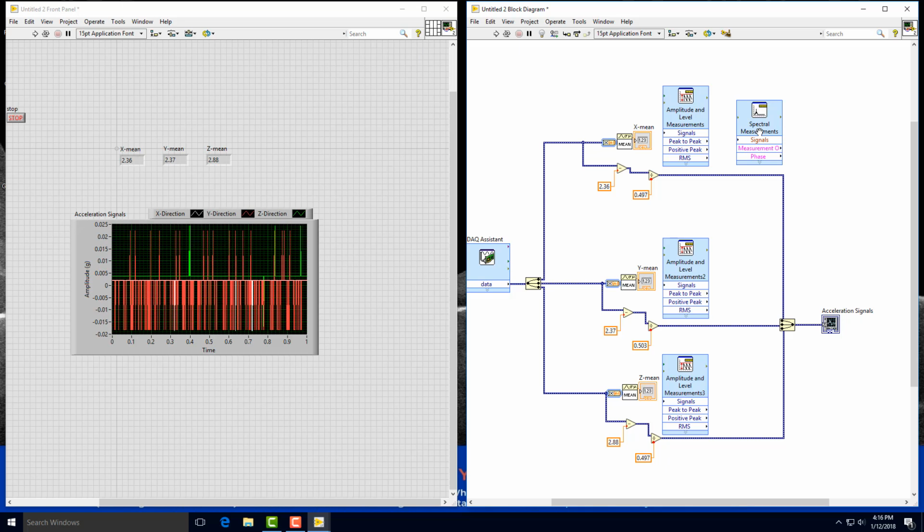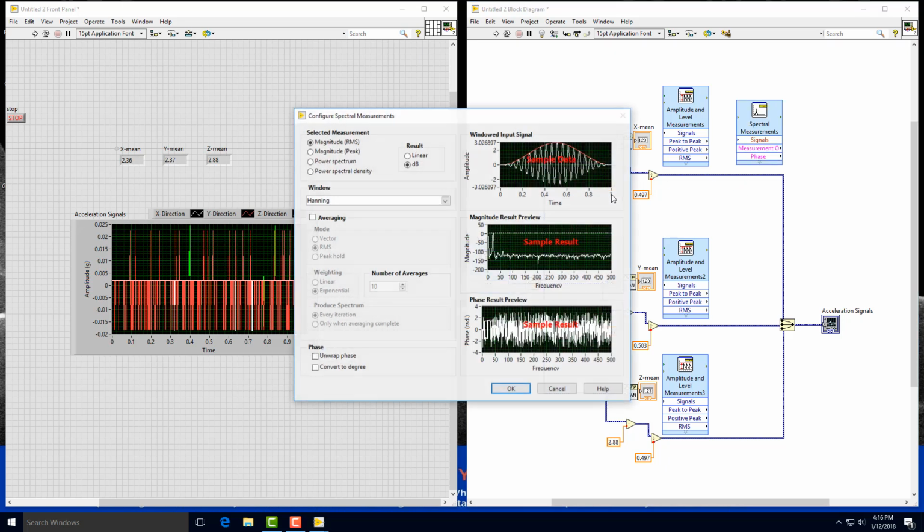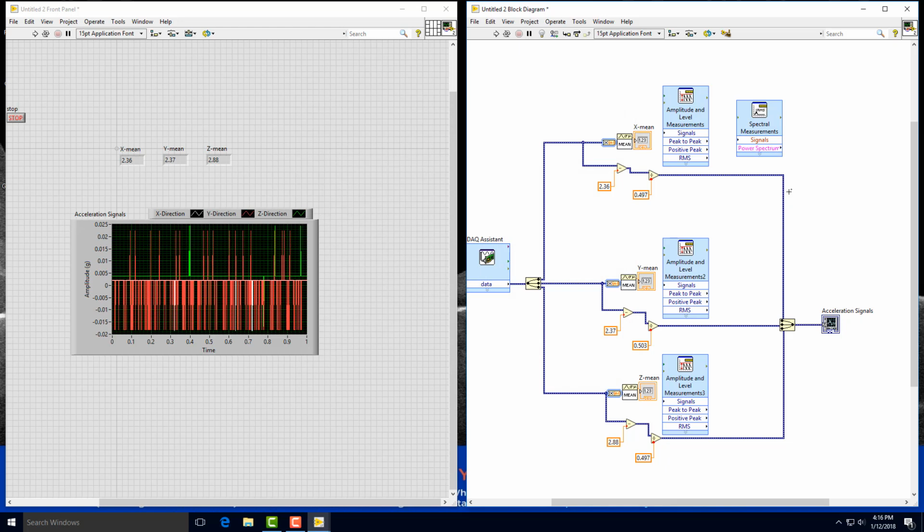And I'm going to put the spectral analysis toolset right here. And it's going to ask me how I want to measure it. First, I want to use a linear result. I have a chance to look at the power spectrum. That's what I want. And that's about it. So I'm going to use the power spectrum using a linear filter or scale. And here it is getting you a signal input and a power spectrum output.